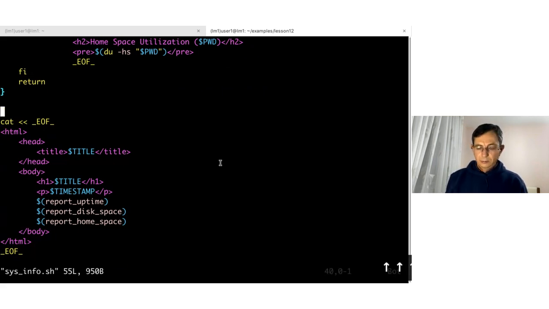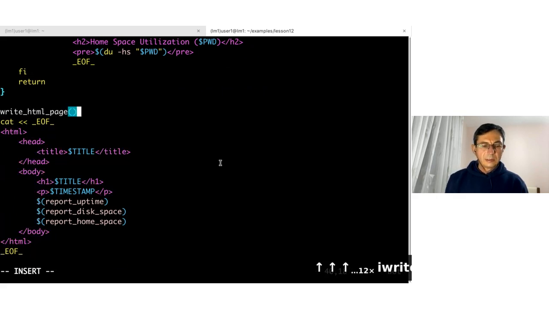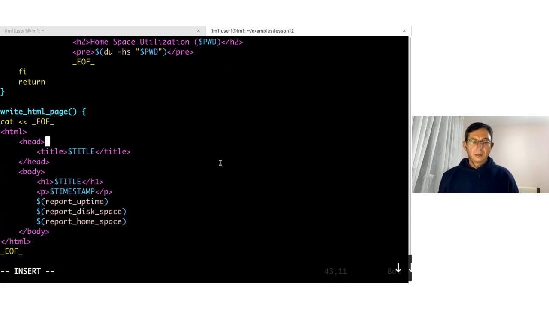Let's call it write HTML page. So this is the name of the function and the head of the function. This is the start of the body, and here we are closing the body.